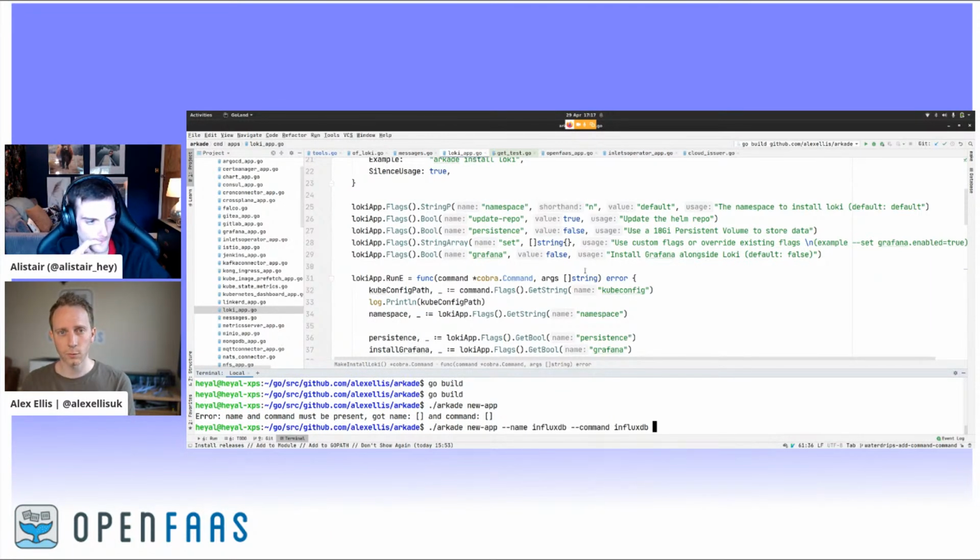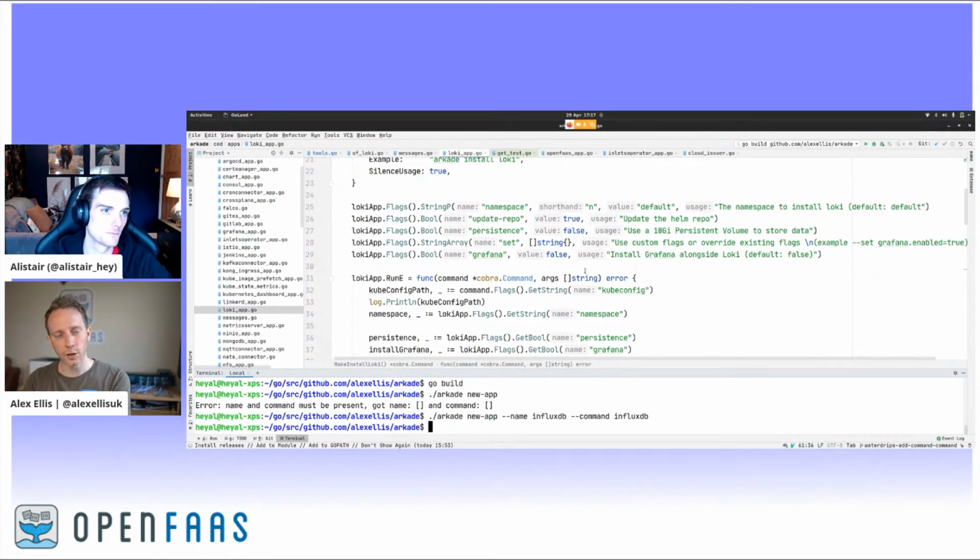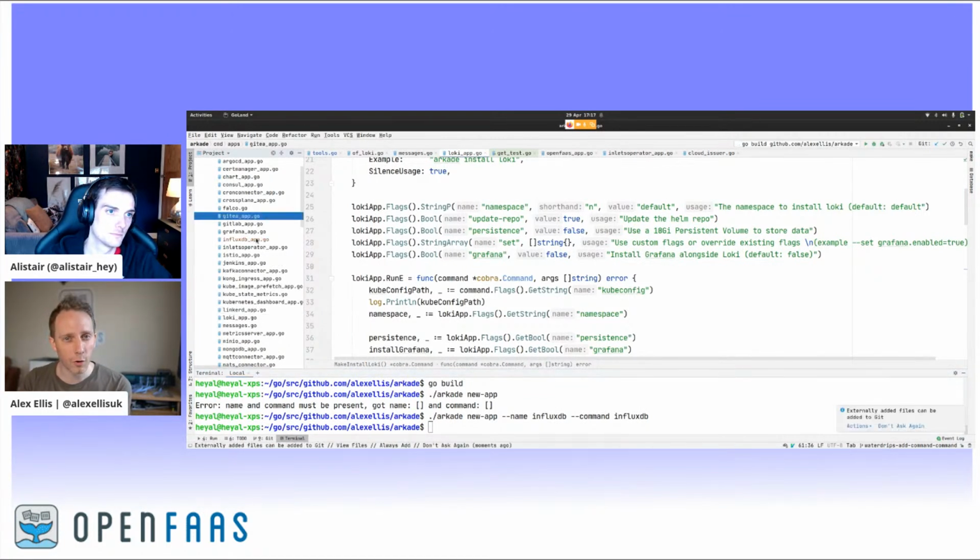If Inlets or OpenFaaS starts pushing to its repo and to Docker Hub or GHCR, it would be easy for us to add it here without you having to know about it and be aware of that change. Or when we moved MySQL and Postgres, nobody actually knew about all that had gone on and all the work we'd done to support you, because it's just arkade install. Yeah, and it just works under the hood.